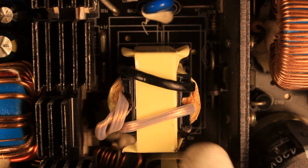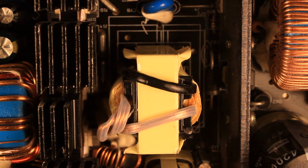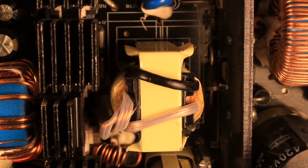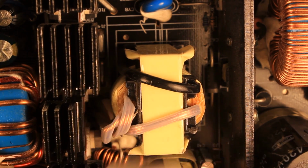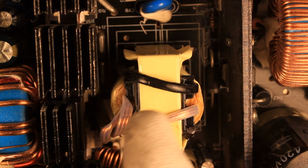You might be able to see, but actually below there is a marking on the printed circuit board of how a real transformer should look. So as you see, the thing should be a lot larger. So I don't know, probably this is a 300-some watt transformer. I would believe that, but the 500 is just wishful watt.